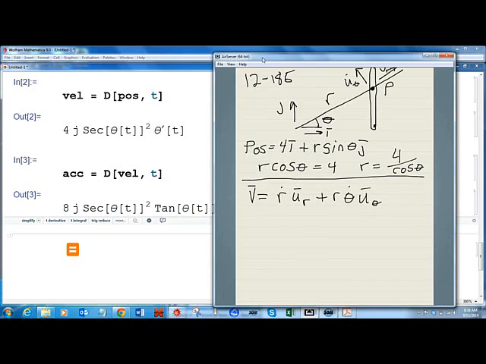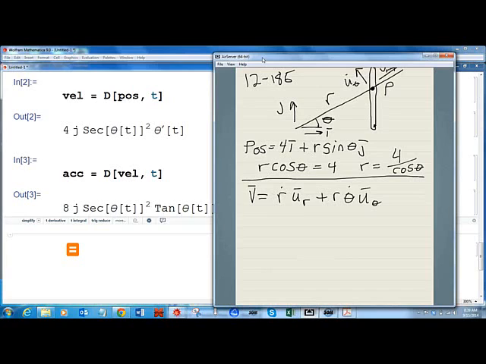So what you're going to have is a component along here, and a component along there. Those two components are going to add together and give you 0 in the x. They'll have to. So the piece along here and the piece along there, if you add them, they're going to give you 0 in the x. It's not obvious to you, but it has to be because it's going straight up and down. But those are the components.